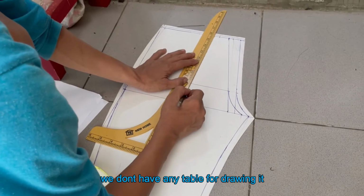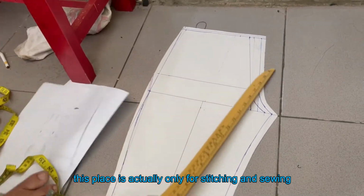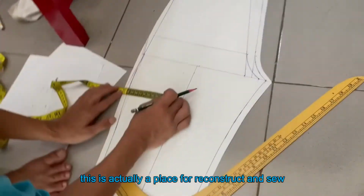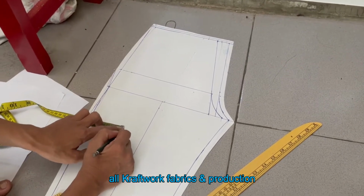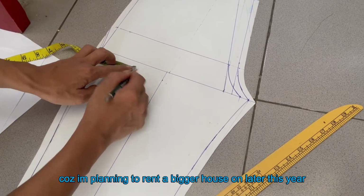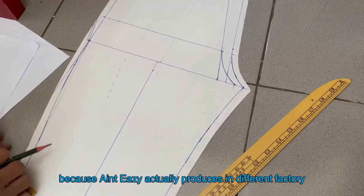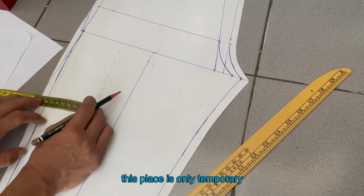We don't have any table for drawing yet because it's actually a place for stitching and sewing. I don't know how to explain it in English, but yeah, there's actually a place for us to reconstruct and sew all craftwork fabrics and production. Because I'm planning to rent a bigger house for later this year, so I can produce all the AintEazy by myself, because AintEazy actually produce in a different factory, not in our home studio. So yeah, this place is just temporary.